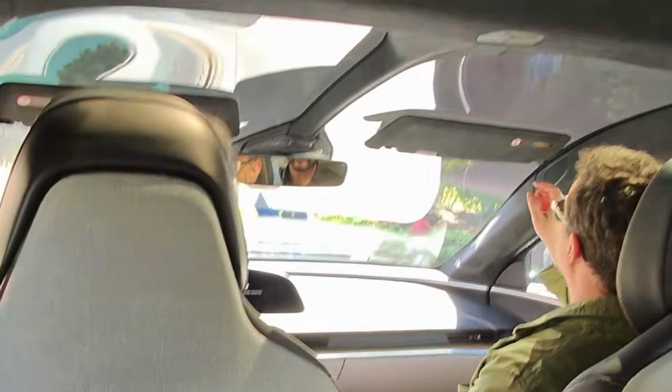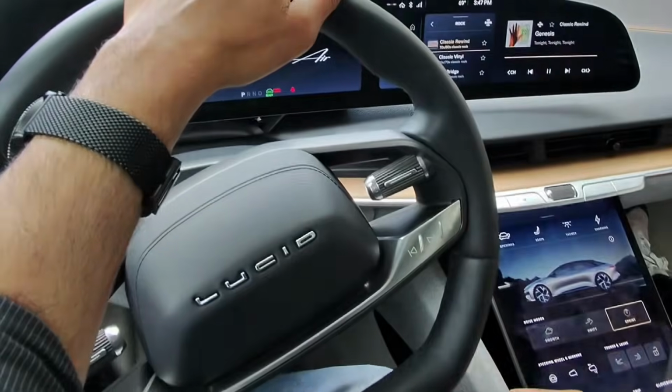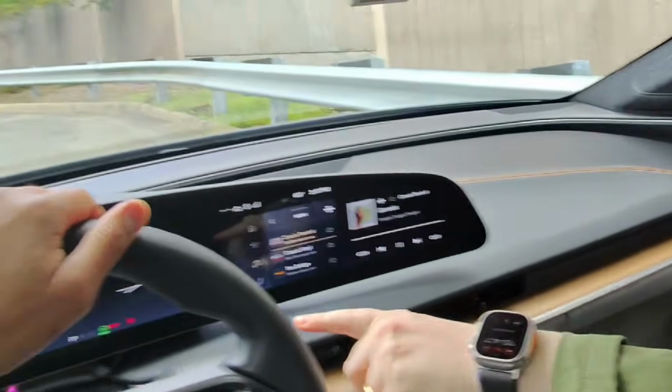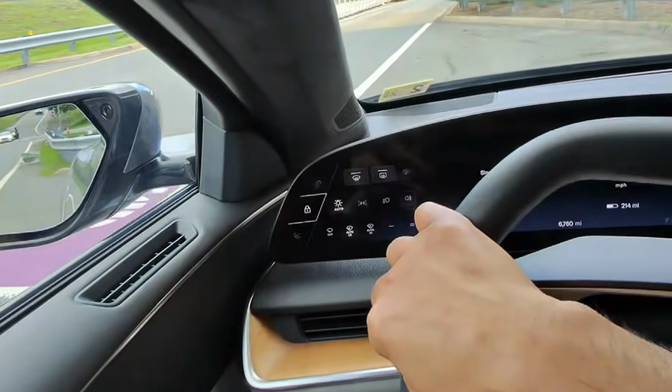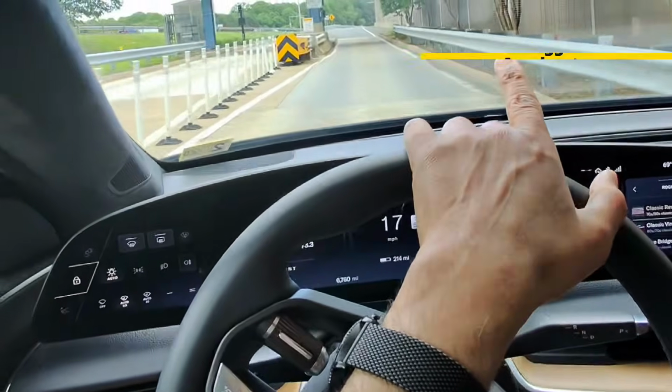Yeah, this is a standard, very safe car, Jay. They want you to be safe. Now stay in the middle lane. It's the same amount of tinting you're going to get. All right, so Lucid. Almost like a limo, like a Mercedes. Very nice. Lucid Air Touring, right? We can go from this lane.